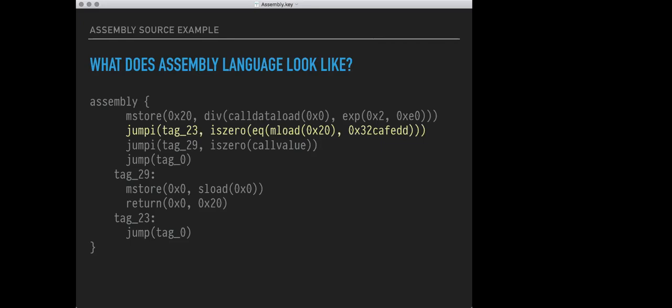And what's stored at memory location 20 is the function ID of what was passed in. So if they are not equal, then it jumps to tag 23 at the bottom there, which aborts. That's the equivalent of the fallback function in Solidity. It can be more than just jump tag 0.